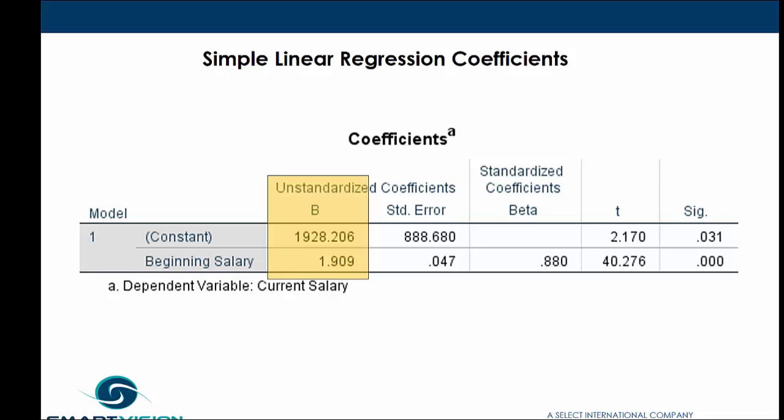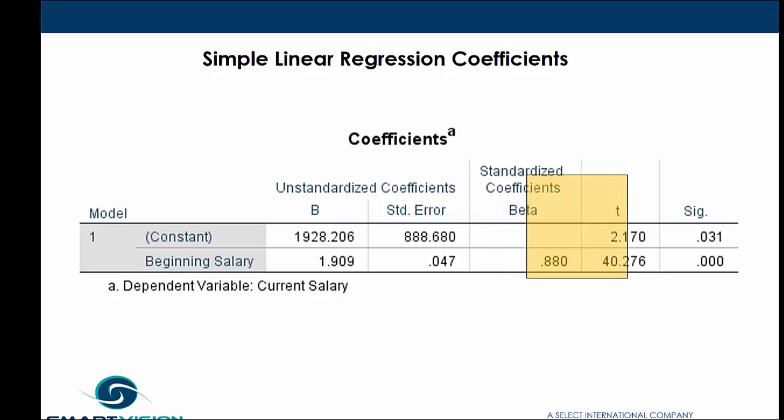The next column is just a standard error column. That's a measure of variability or reliability of these statistics. That gets larger as the sample size gets smaller because it's not as reliable, and gets smaller conversely as the sample size gets larger, as the variability gets less. Standardized coefficients beta is really just the same as the correlation value here. It's no different from the correlation that we saw of 0.88. This only starts to get interesting when we have more than one term in the equation, more than one predictor.